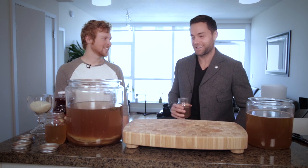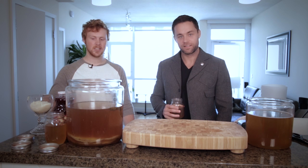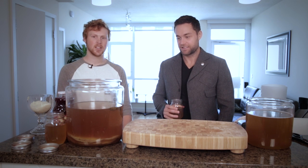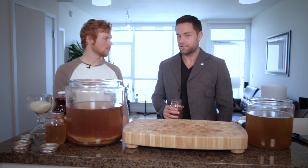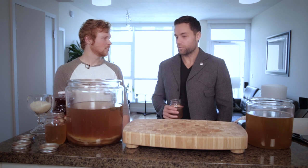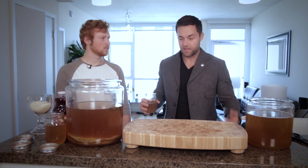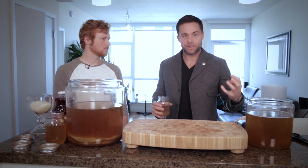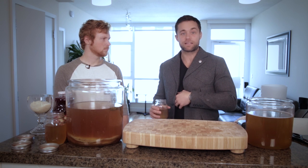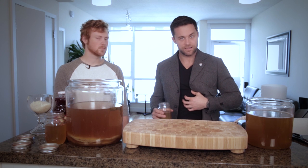So tell us what is Kombucha, broken down. Kombucha is fermented tea — it's tea with sugar that's then fermented by a culture of bacteria, and people have been drinking it for thousands of years. Is it healthy? It is very healthy for you. One of the biggest reasons why I drink it is it's a major gut healer. It helps with that stomach lining, helps you rebuild your gut and the good flora in your gut as well.